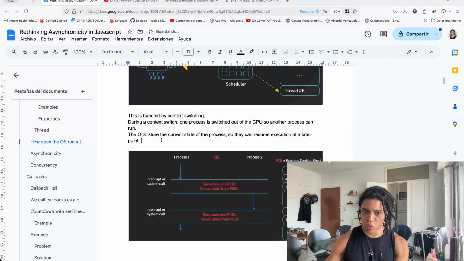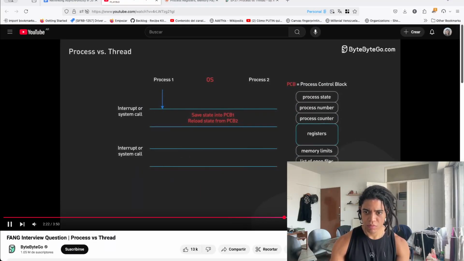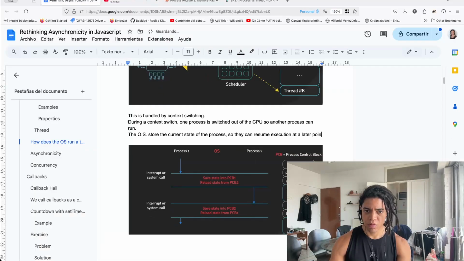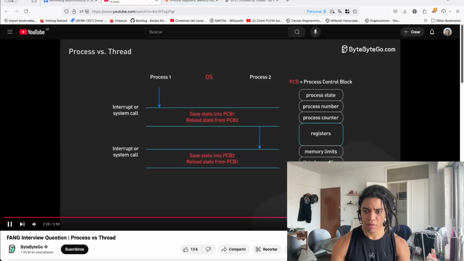So the OS stores the current state of the process so it can resume at a later point. It then restores the previously saved state of another process and passes it to the CPU, and resumes execution for that process.